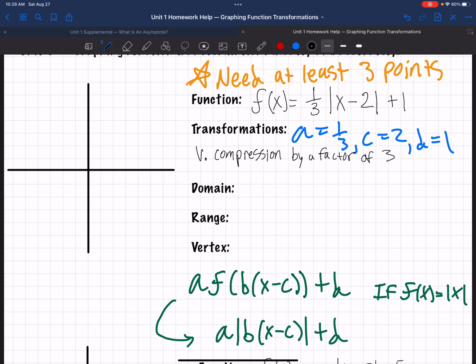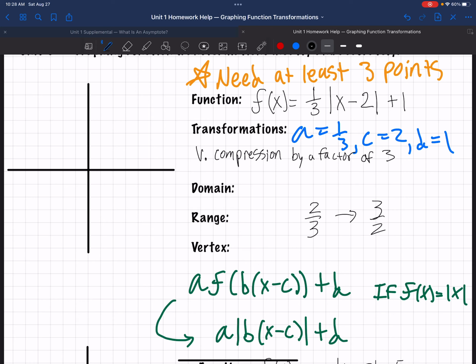And I won't take off. But this is technically how we should be writing it, okay? And it is what your answer choices on the exam are going to look like, so you may as well get used to it. The only reason I say maybe 1/3 would be okay is if A was actually 2/3, well, then it wouldn't be compressed by a factor of 3. It'd be compressed by a factor of 3/2.